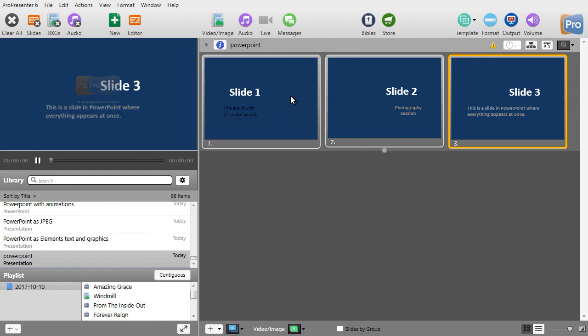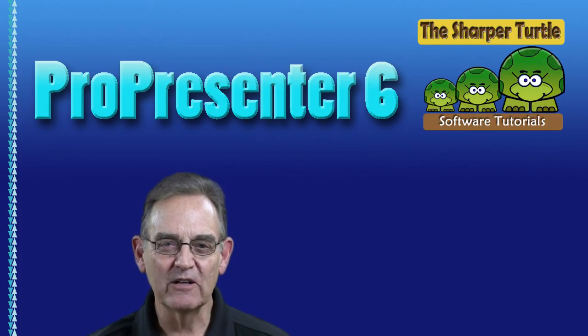So these are the options that you have when you import PowerPoint. Depending on the PowerPoint presentation you have to work with, you pick the one that works best for you in your particular circumstance. We hope you see the plus and minuses. It's great that you can use PowerPoint within ProPresenter, but be aware of how your decision will affect what you can do with your presentation. We hope you found this tutorial helpful as you learn more about ProPresenter and how to import PowerPoint slides in different ways into your presentation.